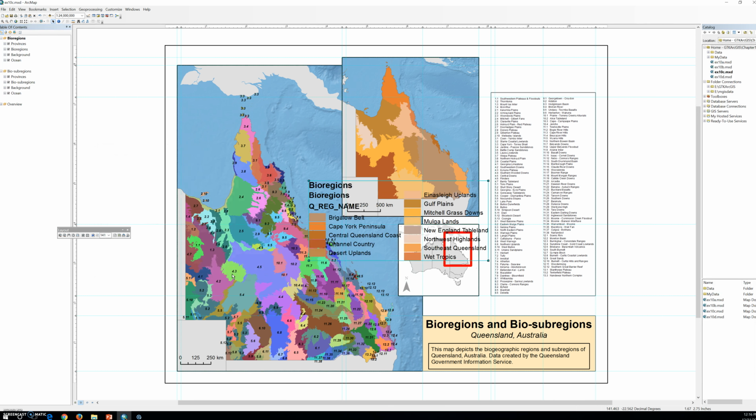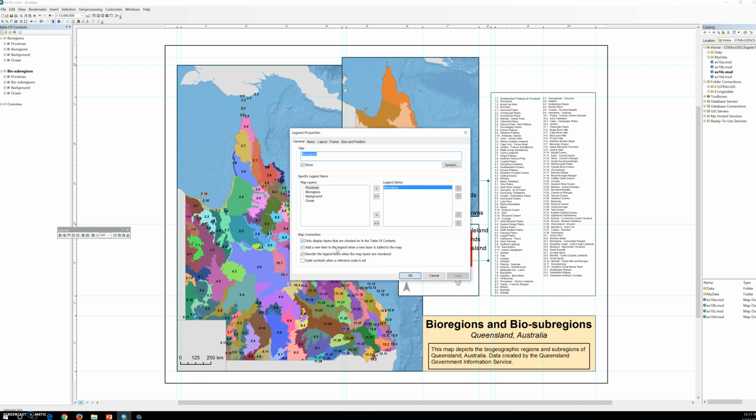So the legend is added in the page of your layout and centered. Finally, we're going to adjust a few more settings and move the legend. Right now, I know it looks crazy. Now we're going to double click the legend. And this opens the legend properties dialog box. On the dialog box, you can further tweak and fine tune how the legend looks.